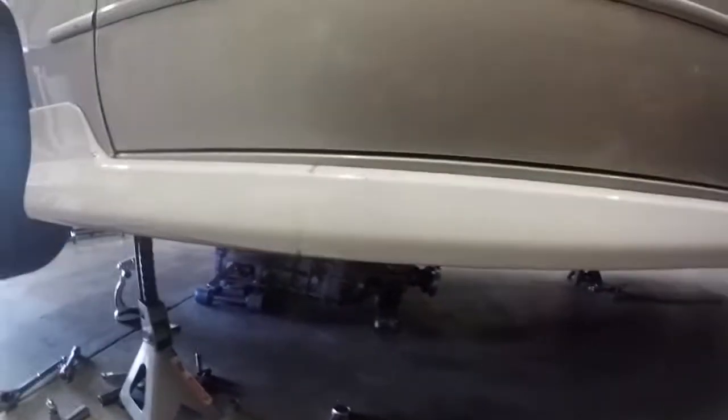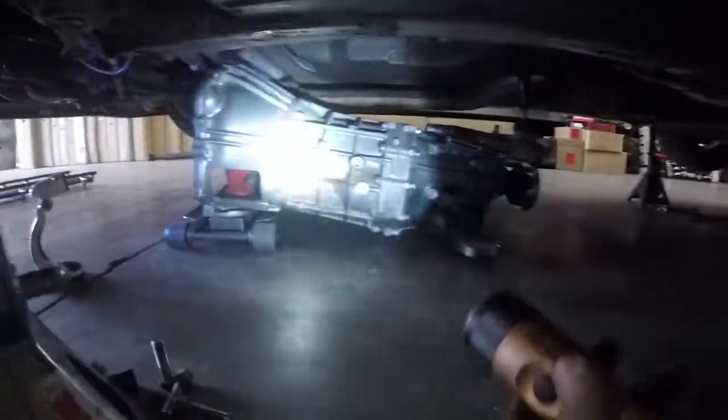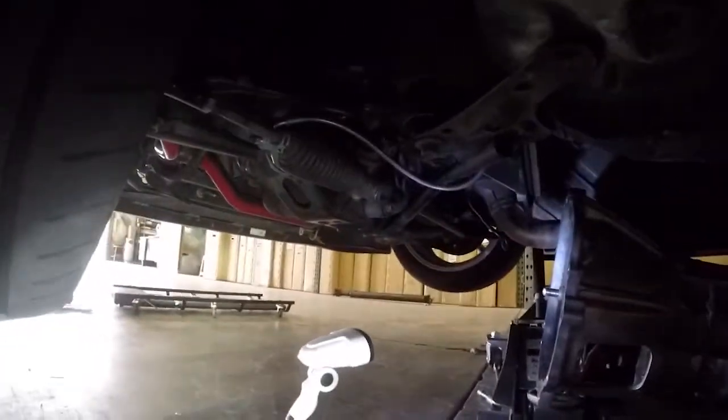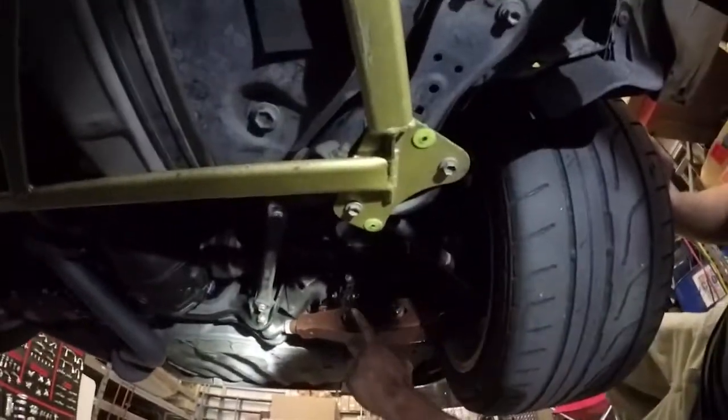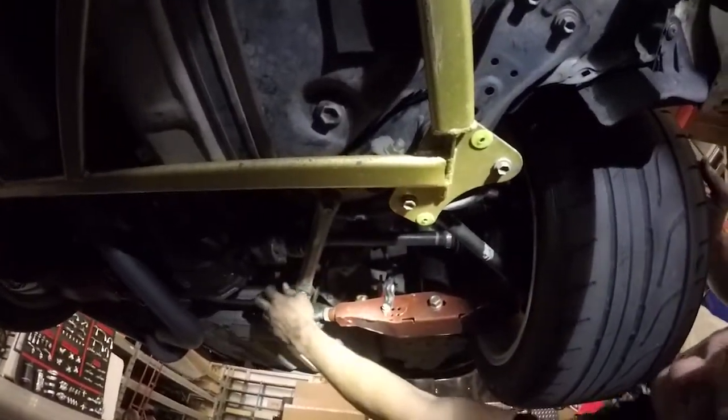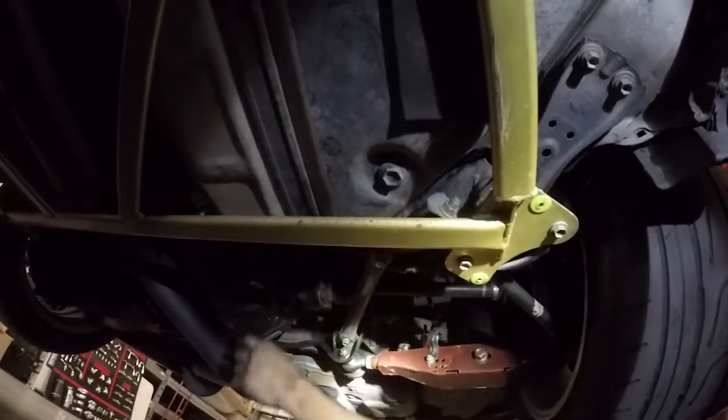We just dropped this AR5 and holy shit, it was a bitch. But before we get to that, we got the Figs Hotchkiss sway bars with the Figs end links and the Figs polyurethane bushings. Bushings all the way around. Figs polyurethane forward lateral arm bushings and lower control arm bushings. I know this video sucks, we're shooting into the sun. But in the back you got the Figs arms too. The Figs toe arms, the Figs lower control arms, the Figs rear differential bushings and the carrier bushings.